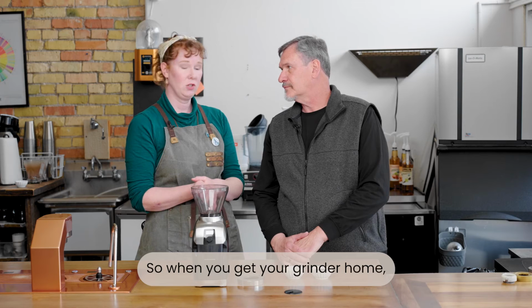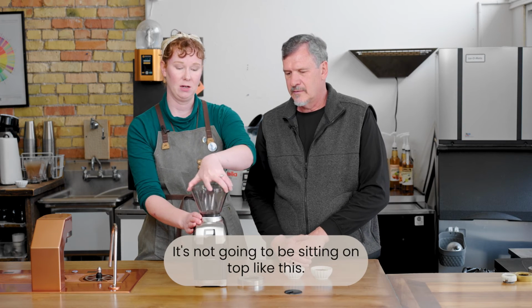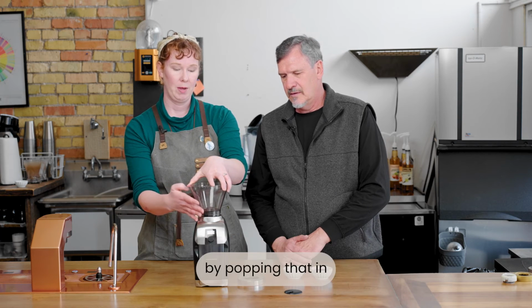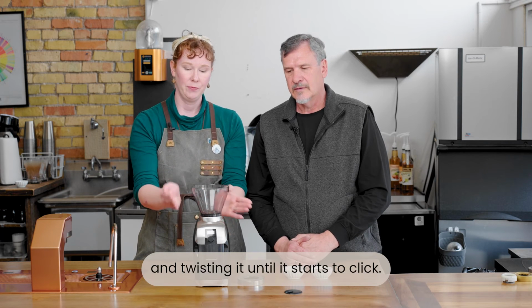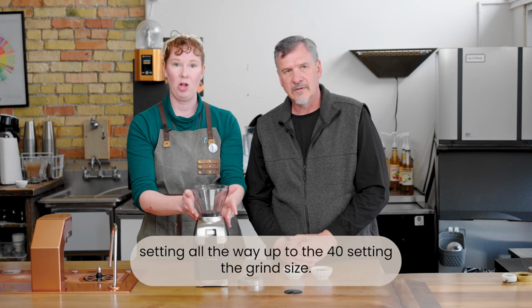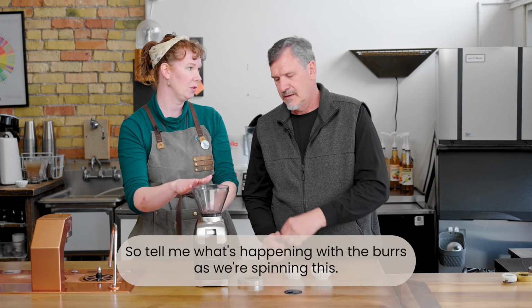When you get your grinder home, this part, the hopper, is going to be separate. It's not going to be sitting on top like this. So the first thing you're going to do is assemble it by popping that in and twisting it until it starts to click. That clicking sound is where it's adjusting from the 0 setting all the way up to the 40 setting, the grind size. So tell me what's happening with the burrs as we're spinning this.